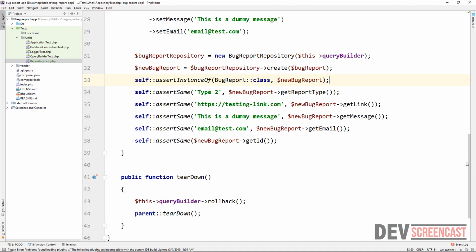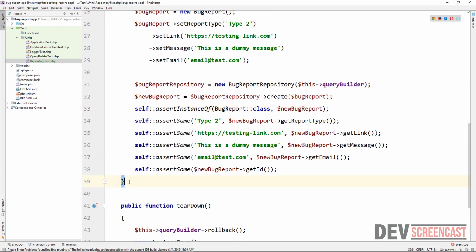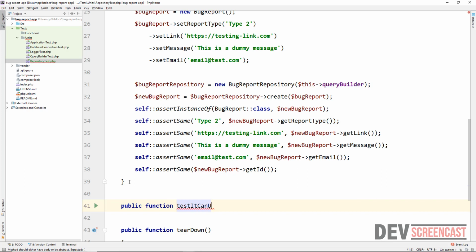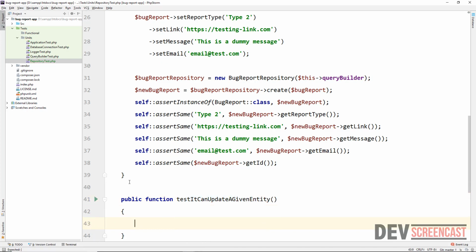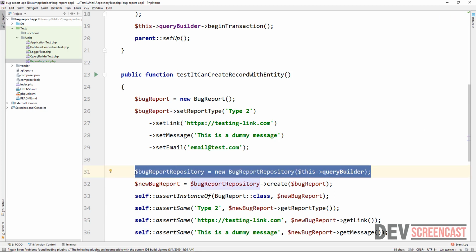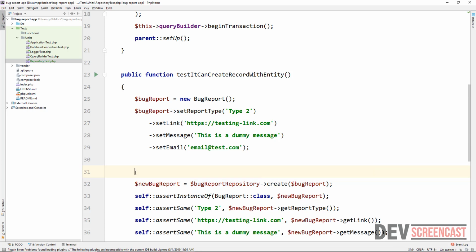Then we can go on to write the next test. This will be for updating. So we want to say public function test it can update an entity or a given entity. To update, we need to find the specific entity, and that leads me to moving this out so that we don't need to keep creating the repository in each of the tests.